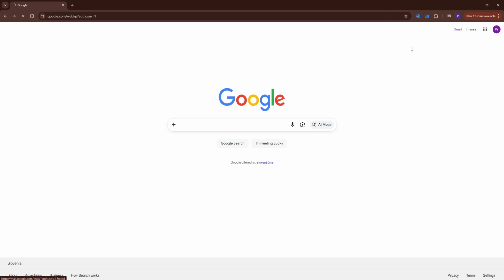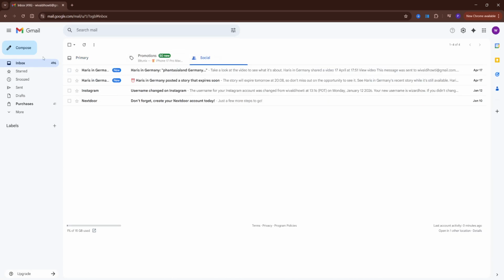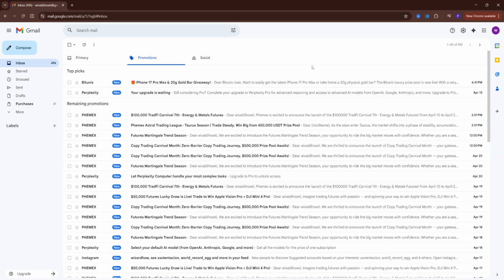Now open up your Gmail account, and here we have some primary, promotions and social. Now here on the phone you will long press on a single email to select it, and a checkbox or check mark will appear.